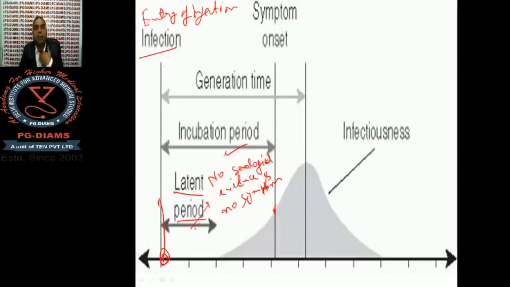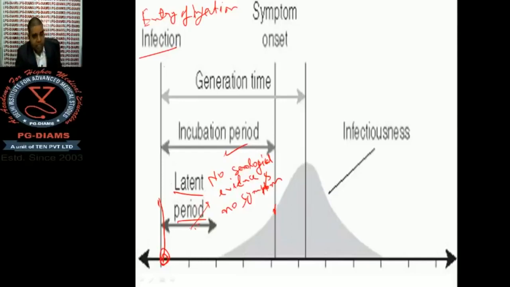For example, I am having chronic cough, so this is a symptom, and the incubation period is like, 3 days back I went to the airport to receive one of my friends, and while going there I might have caught cold and flu. So this 3 days is the incubation period. Like if I developed cough today, then this will be the incubation period.